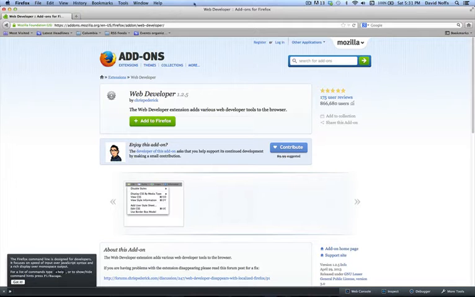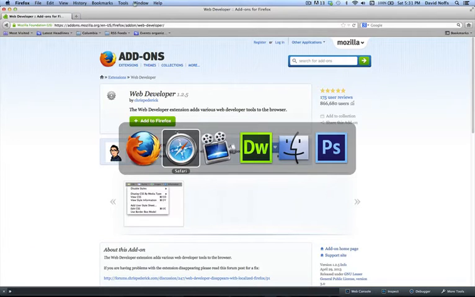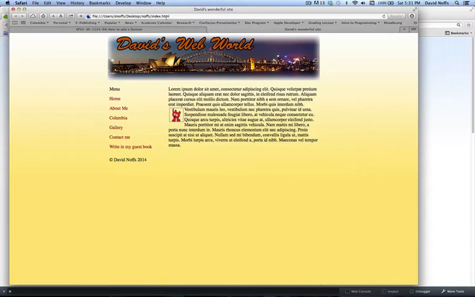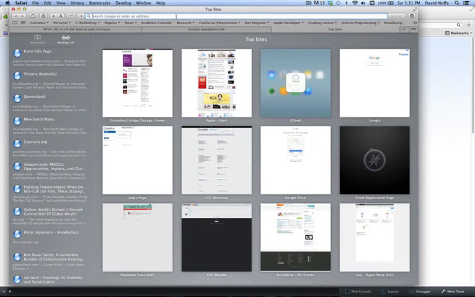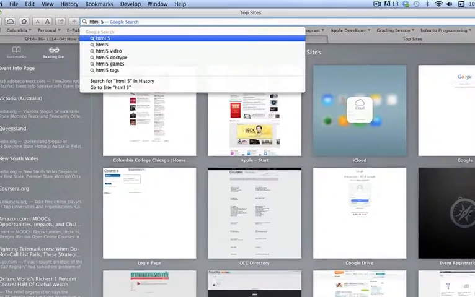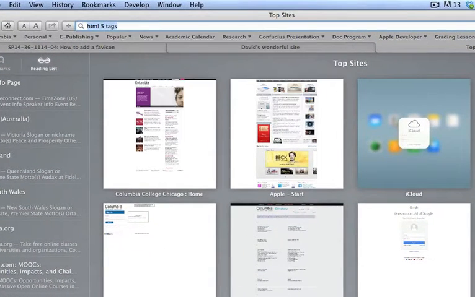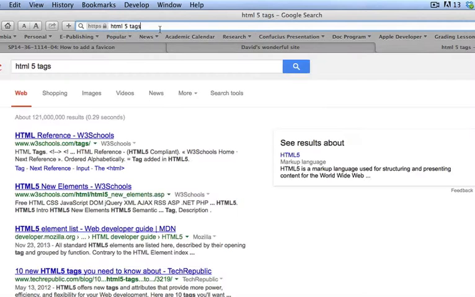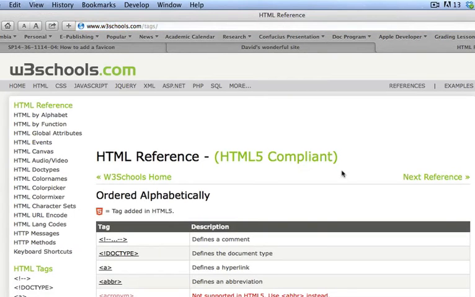So the other thing that I'd like to point you to for further exploration after you finish this course is also to look at that link that I had given you to HTML5 tags. And once again, you can just do a search for it, and it was this HTML reference.